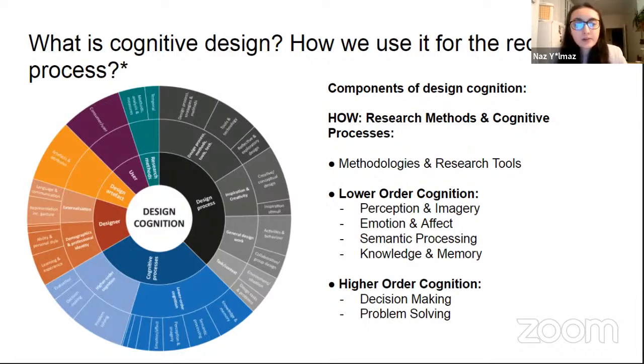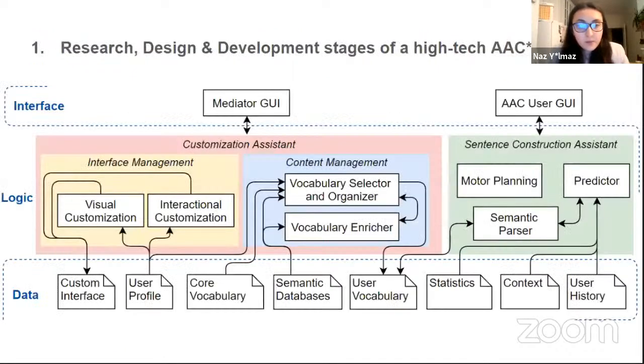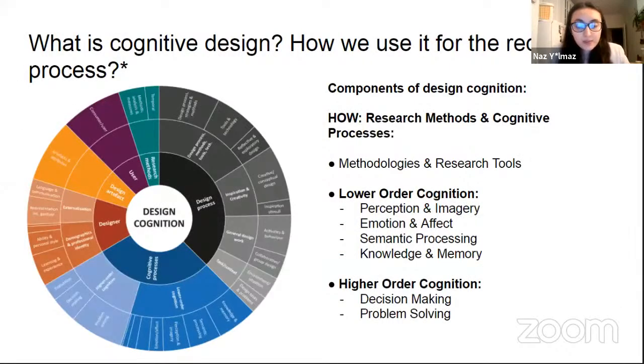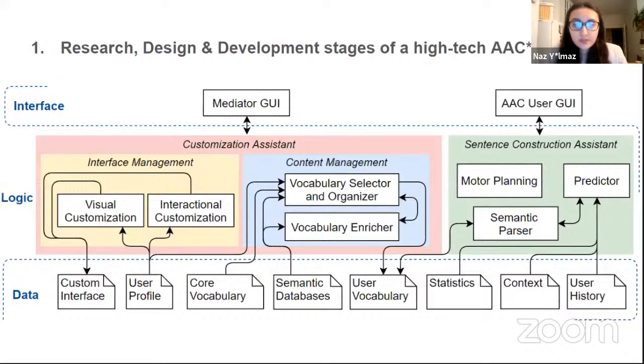And in the higher order cognition part, decision making is about the order of the cards and also customization and also the settings part. Problem solving is about the order of the cards, customization, and also the settings part again. Based on all of this, we planned the business as follows and follow this architecture in the redesign process. You can reach the article. I took this schema from the reference section. I would like to thank the authors very much. It was really useful in the business planning part for us.